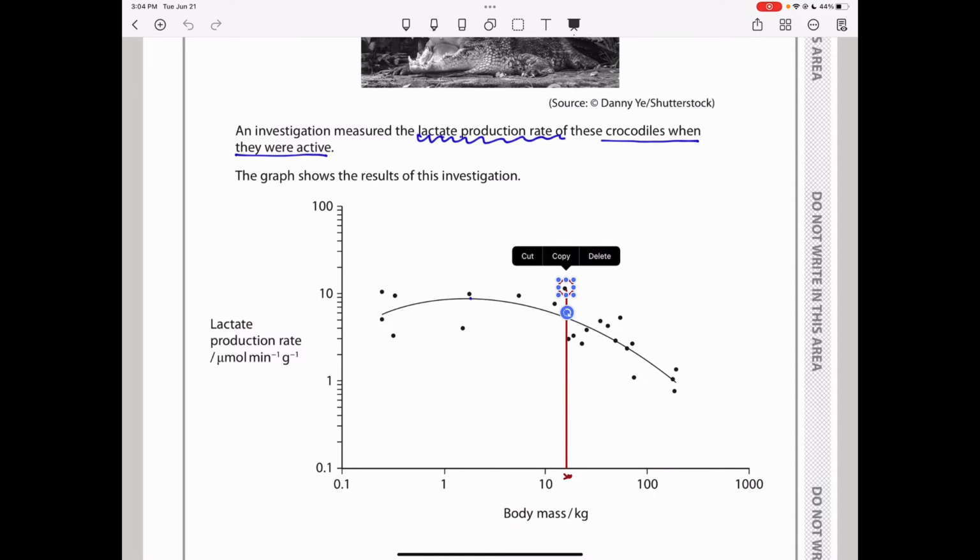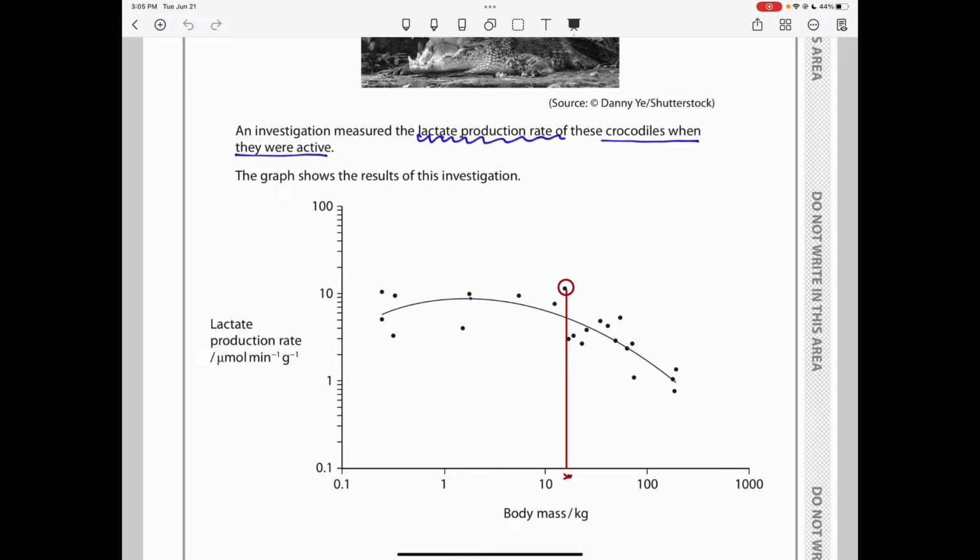So that is another observation we can see here. And since there is lactate production, it tells us that there is anaerobic respiration going on. Since anaerobic respiration is going on, we can know that there is intensity in exercise, meaning the crocodiles are exercising intensely, and when they do exercise intensely, there is more lactate that is going to be produced due to anaerobic respiration, and this will occur because the aerobic respiration pathway will not be adequate to produce enough ATP required to sustain the exercise activities that crocodiles are going through.